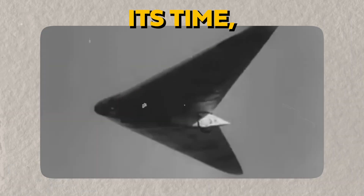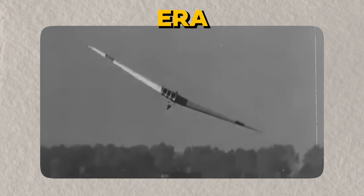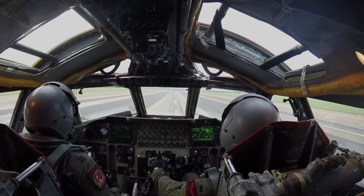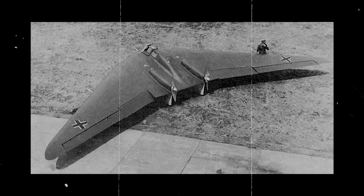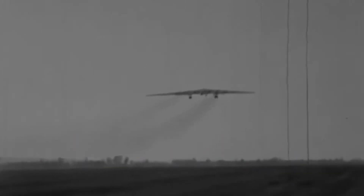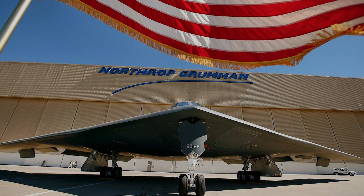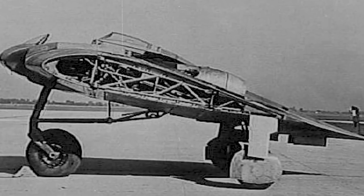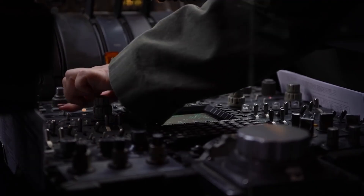While the H0229 was innovative for its time, it faced limitations due to the technological constraints of the era, such as primitive jet engines and the materials available during World War II. The B2 Spirit benefits from decades of technological advancements, including advanced avionics, materials science, and computer-aided design. The H0229 had a significant legacy and impact on future aircraft designs, particularly in aviation technology and flying wing concepts. Although it was not intentionally designed as a stealth aircraft, its shape and construction inadvertently offered reduced radar visibility. Modern tests by Northrop Grumman demonstrate that it performed much better than contemporary aircraft. The use of wood and other non-metal materials was partly due to wartime shortages, but also contributed to innovative construction techniques and highlighted the potential for composite materials in aircraft — a practice now common in modern aviation.